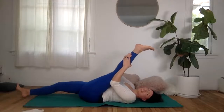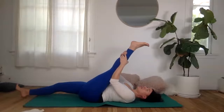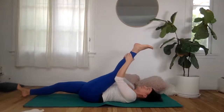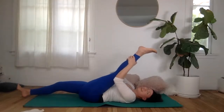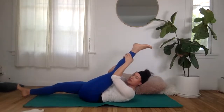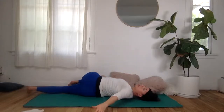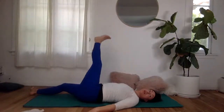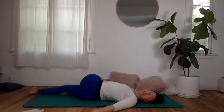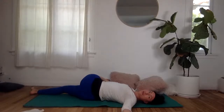2 more times. Try to get your leg as straight as possible. Push a leg into your arms, and then release, and pull magically closer. 1 more time. Push, push, push, push, push, and pull close. Good. And if you can, curl up to get a little bit more lower back stretch, and then we're going to cross over. You can bend your knee here if you want for easier time, or you can keep your leg straight and wedge it against the wall or a piece of furniture to get even more stretch through your SI joint glute area. And just reach your arm in opposition.